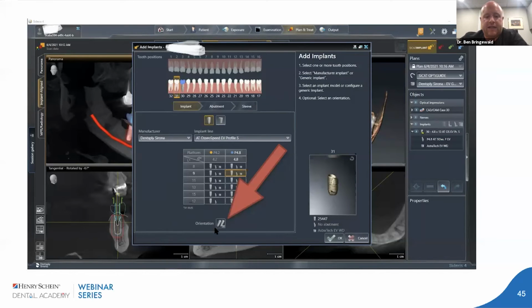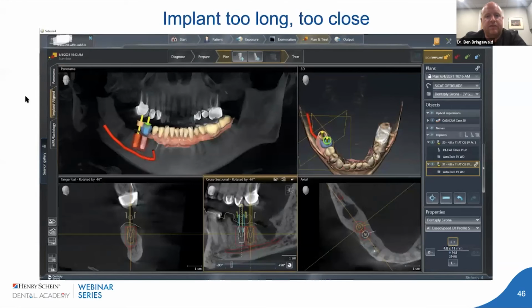The only caveat with that is, once the implants get placed, you may see that because they've been placed parallel, one of them isn't fully in bone. If you change that, it won't automatically keep them parallel, so you will then have to change the other ones as well. So what are some of the errors that CCAT will warn you about if they're happening?